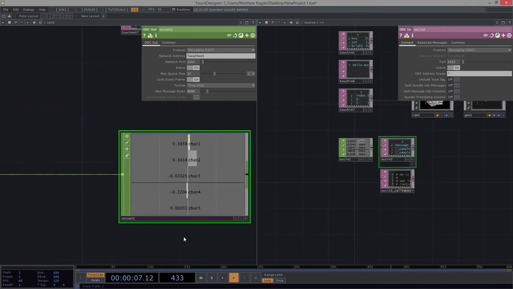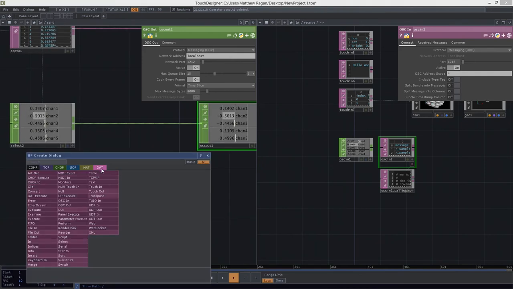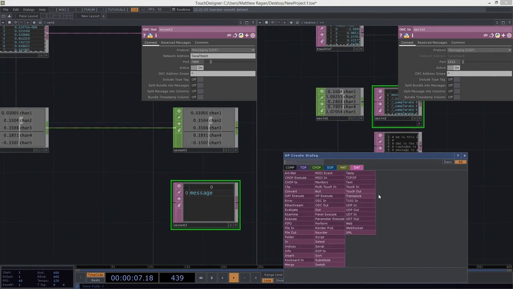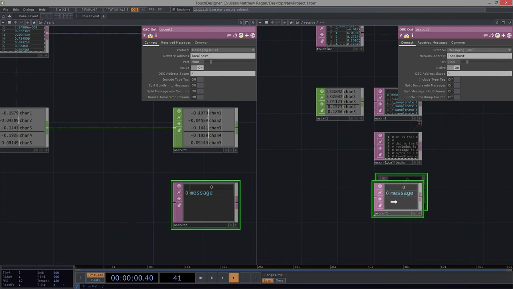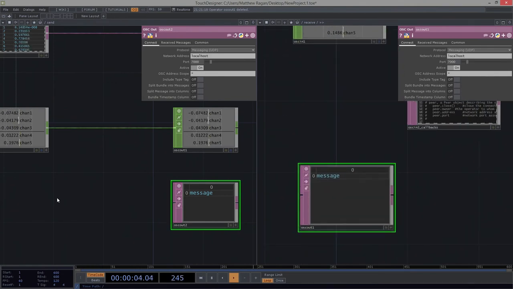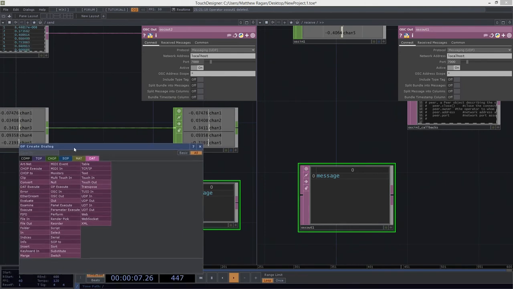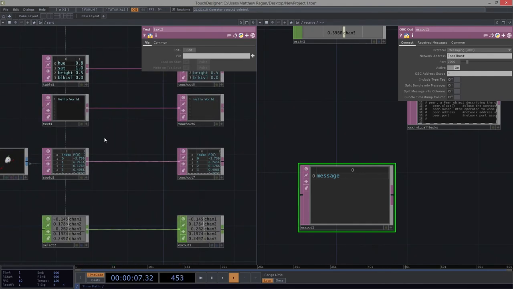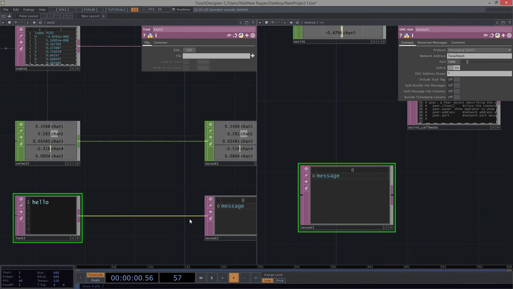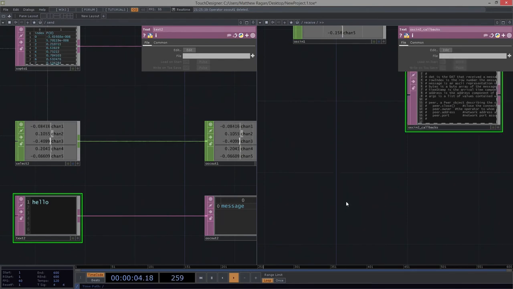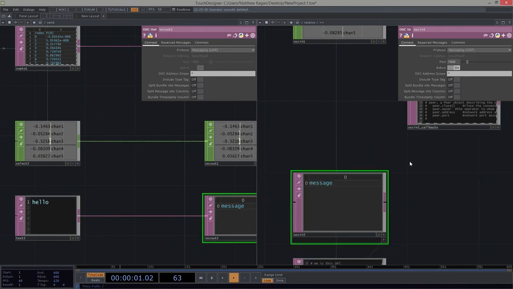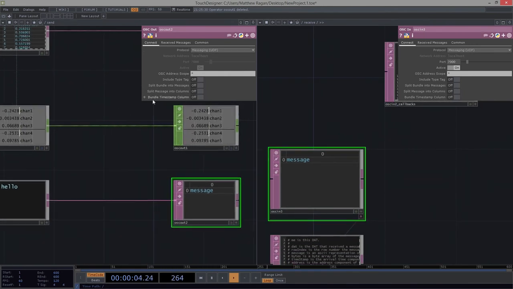Okay, so certainly we can do that with chops. So then how do we do that with dats? We've got an OSC out dat, but this does not behave in quite the same way as the other operators that we've looked at up until this point. So here, if I was to say, for example, attach a text dat to this OSC out, now, similar to our touch ins and outs, we might anticipate that I could simply write a message in here and that it should just populate this. I need an OSC in over here. And in fact, let's make sure that we're broadcasting and listening to the same place. Excellent.